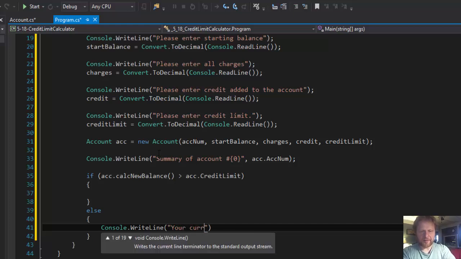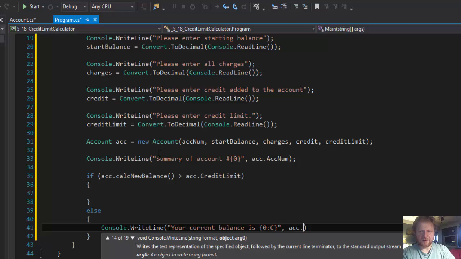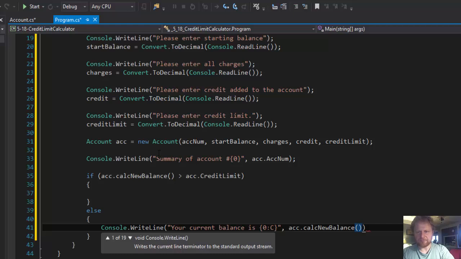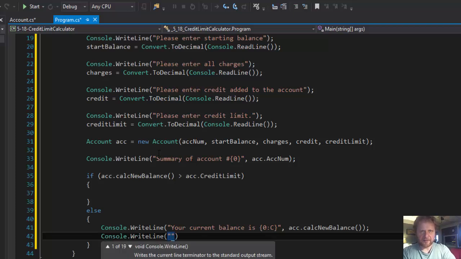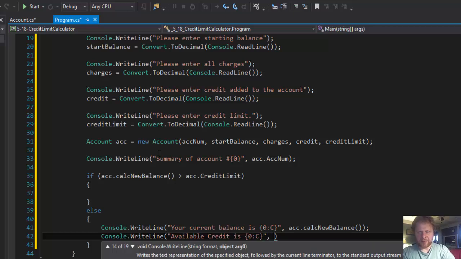WriteLine, "Your current balance is," and a placeholder for currency, and it will be account dot CalculateNewBalance. And the available credit, Console.WriteLine, "Available credit is," with another currency placeholder, and it will be the total limit.